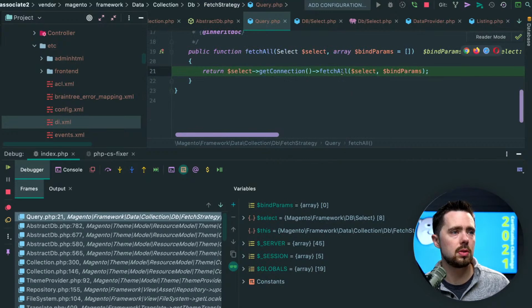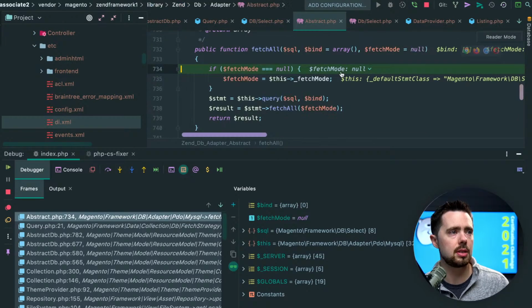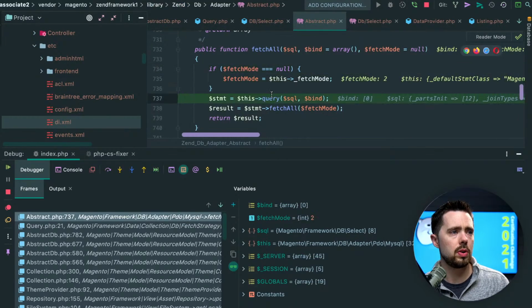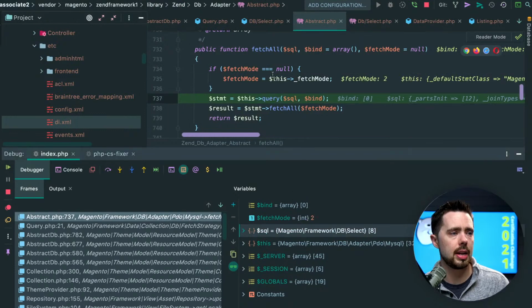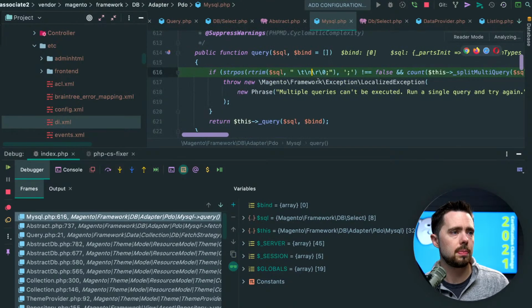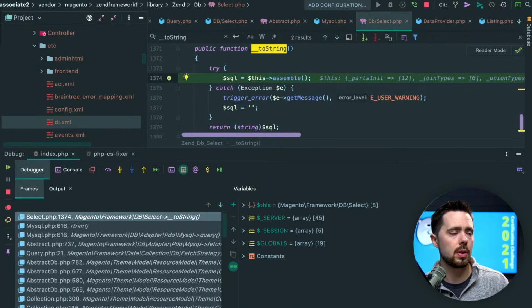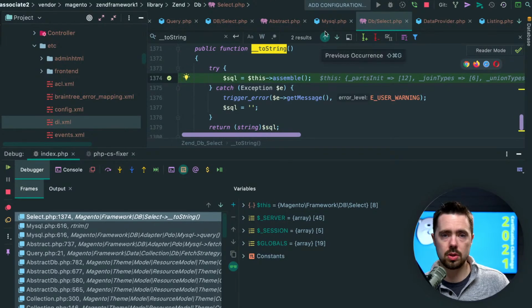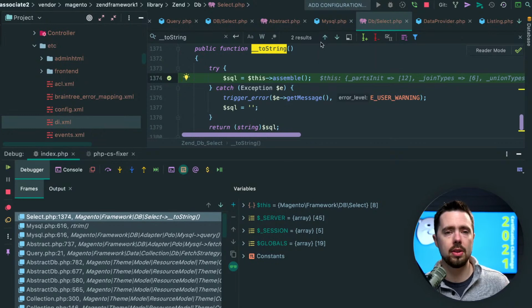This query SQL is still our select object. I set a breakpoint there and it looks like it got triggered, so it was somewhere in that process. Again, just keep stepping into this and you'll eventually get there.